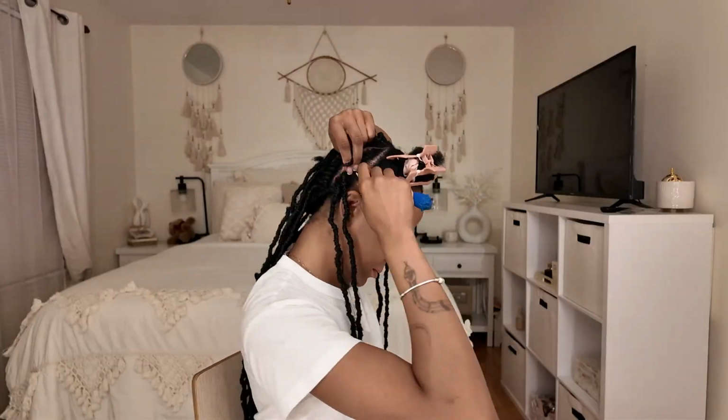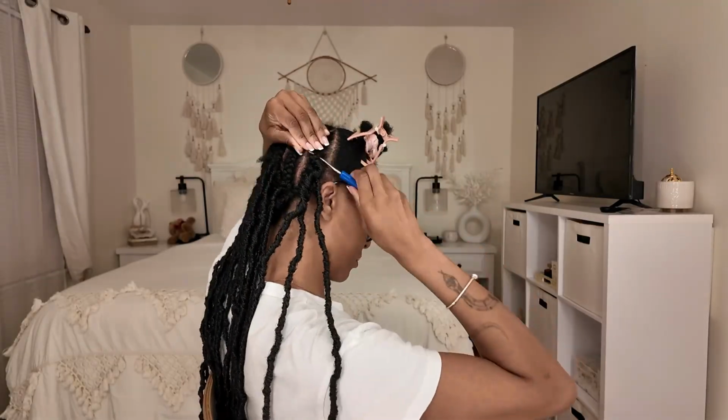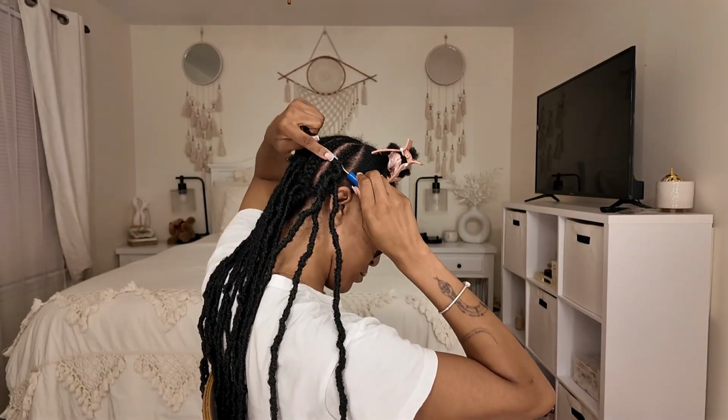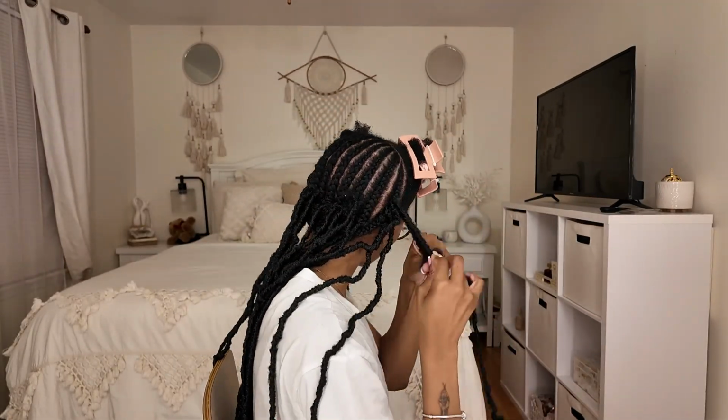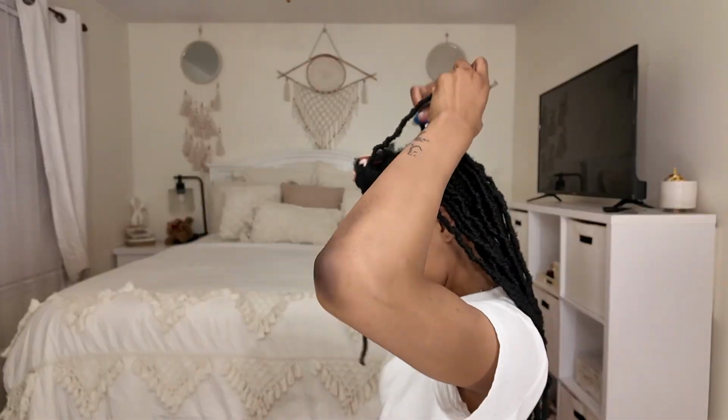So I'm just continuing this process all throughout my head. This goes by pretty fast for me. Once again, I used to do this in high school all the time, so loop-de-loop and pull.